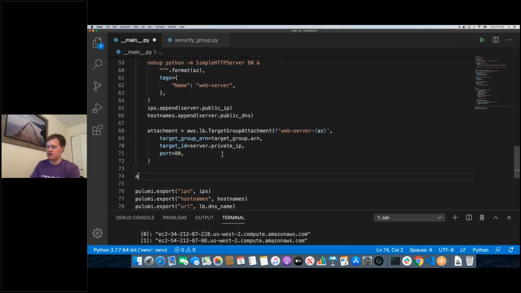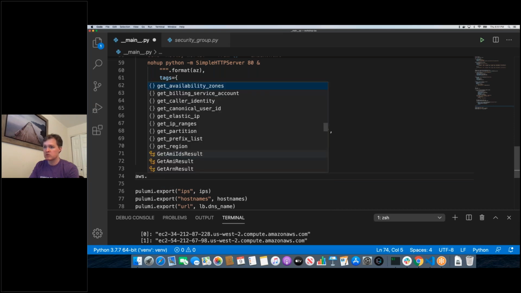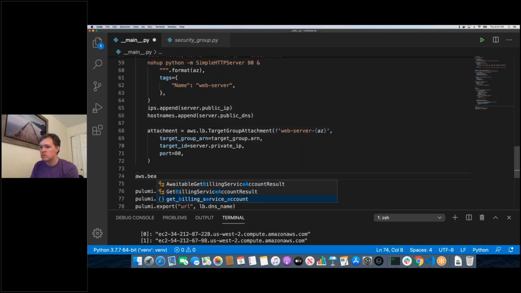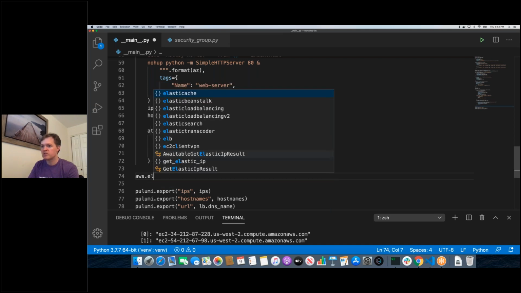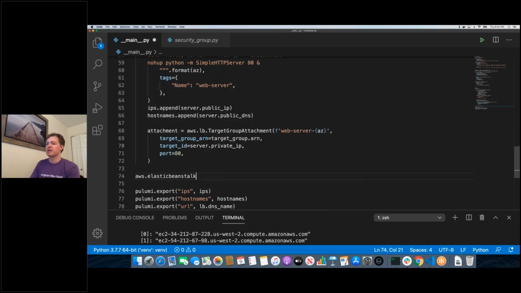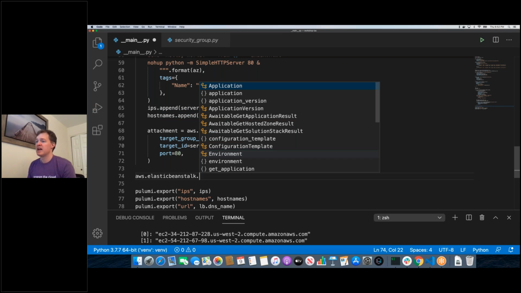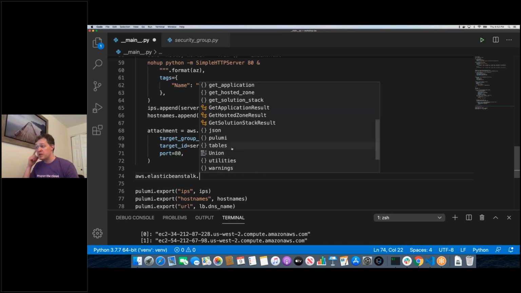So I could come in and say, Beanstalk. This is Elastic Beanstalk. Here we go. Yes, AWS Elastic Beanstalk. And now I can create an AWS Elastic Beanstalk application and environment, all the pieces that you typically work with Beanstalk.